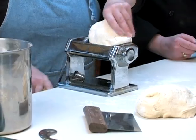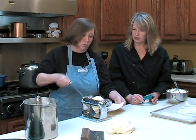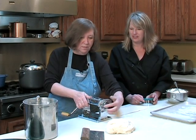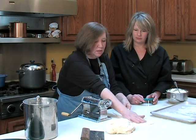So I'm going to run it through. This is the rough one. Sometimes you got to run it through a couple times. This dough looks nice. It looks good. Look how easy that is. I'm going to move it up to 3. I want to get a little bit of flour because I don't want this to stick.